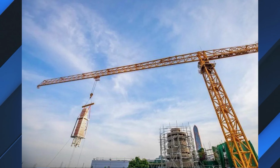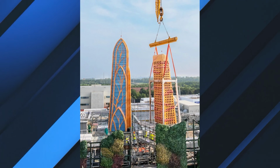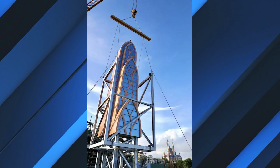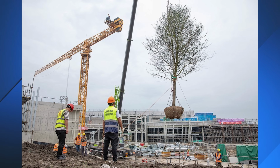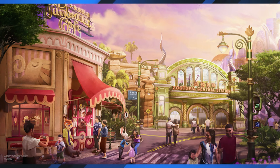In addition to the towers being added as a whole by the crane, other buildings can be seen being built surrounded by scaffolding. The former Imagineer shared his thoughts on the buildings from an inside perspective as one of those who worked on the project. This comes as the most recent milestone in the construction progress of the land, as they've been doing greenscaping and working on the animatronics and things of that sort. We still have no opening date set for Zootopia, but for those of us elsewhere in the world, it doesn't really matter because you can't travel to China.